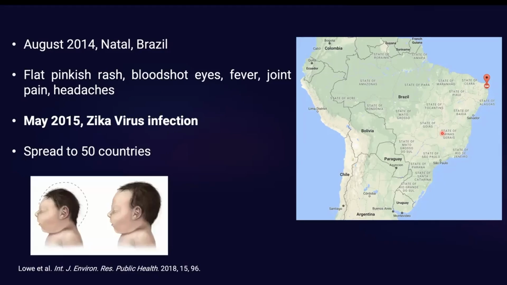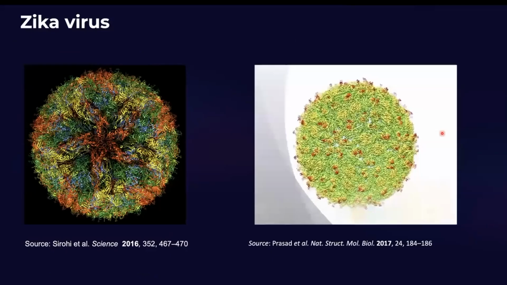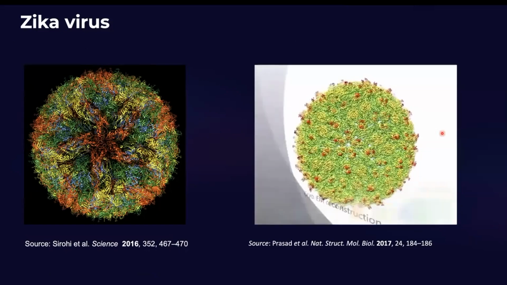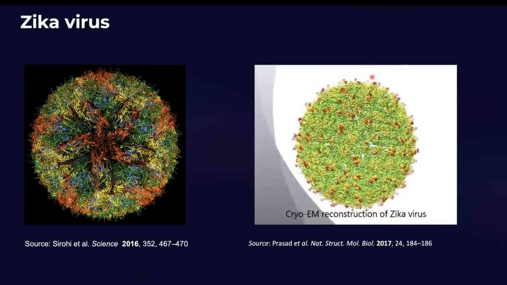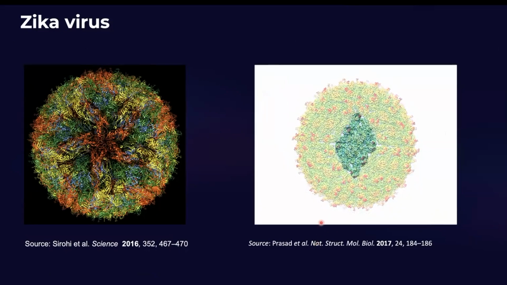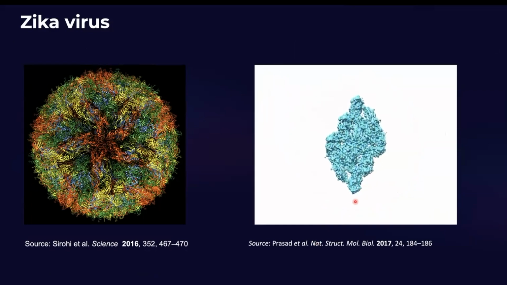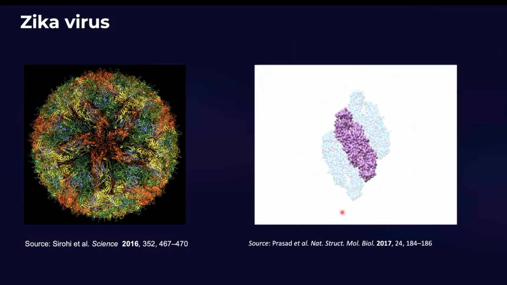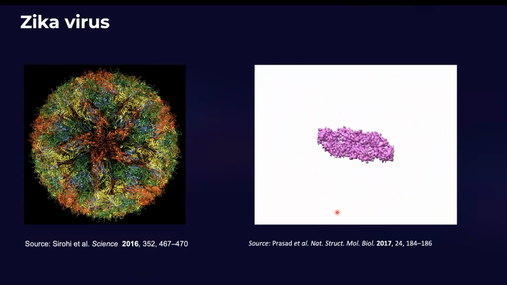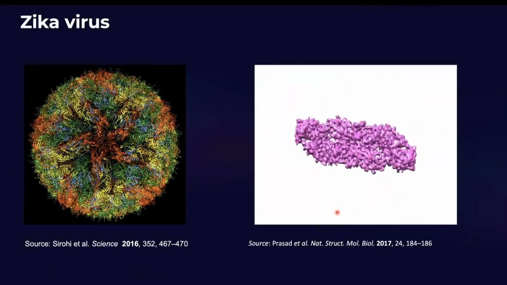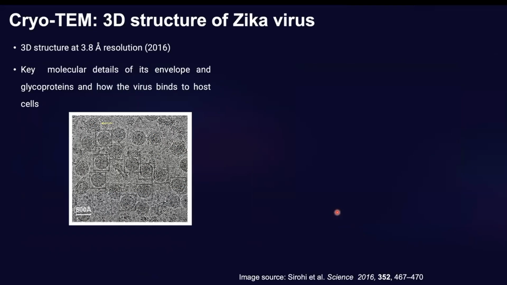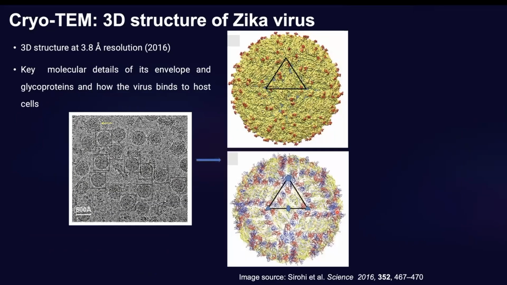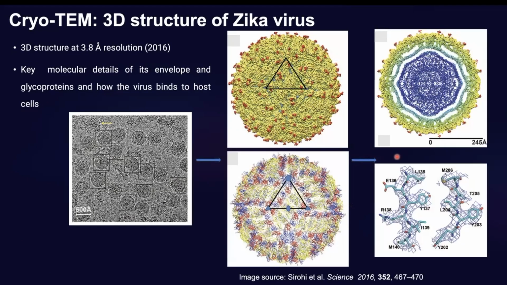The Zika virus structure was solved in 2016, and a higher resolution structure was reported in 2017. This structure was solved not using any type of crystallography, but using electron microscopy imaging. And this high resolution structure was significant because it allowed us to understand the structure's binding sites. It helped us to tackle this and develop antiviral drugs, and at the same time, also to develop vaccines.